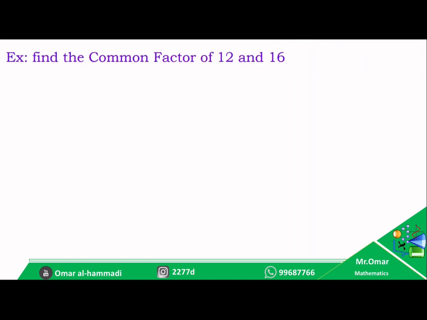Again, we will do another example. For example, we have this one, common factor. Find the common factor between 12 and 60. The same things we will have to do for 12 divided by 2. First of all, إذا ما يقبل قسم على 2 نشوف الثلاثة. إذا ما يقبل على 3 نشوف الخمسة. كل مرة أقسم على إيش؟ على البرايم نمبر. So 2 divided by 2 multiplied by 6. 6 is a composite. So 6 عبارة عن 2 by 3. That's it. So how many 2's? We have 2 times, 2 to power 2 multiplied by 3.